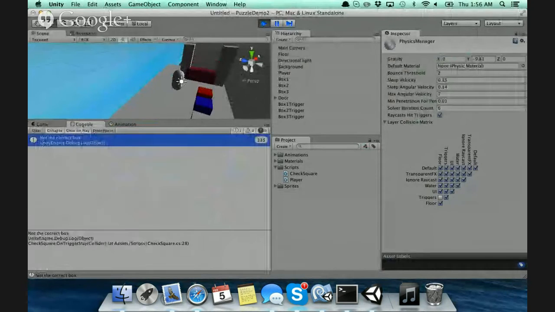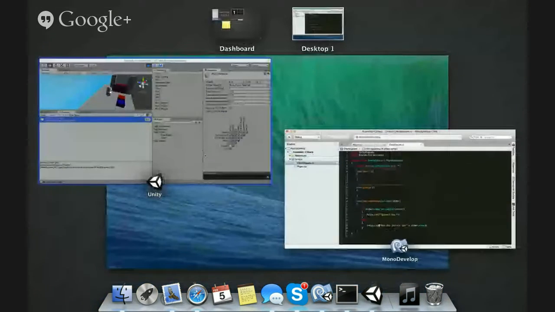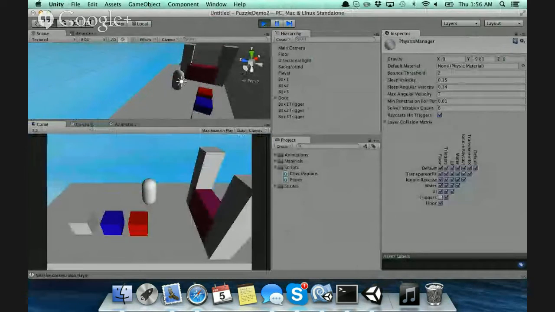My God, kill me. All right, one second. I need to find out what that object is. So other.name. Maybe it's not the floor. Oh my God, guys. Do you see this? It was me standing in the way the whole time.